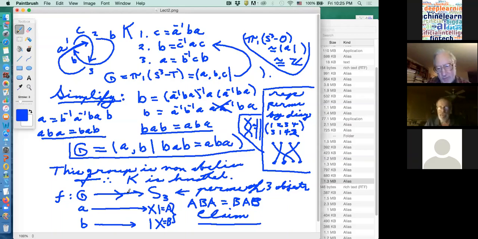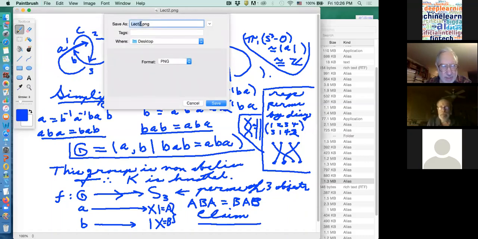So once we've checked that, then we know that G must be at the very least non-abelian, because if it were abelian, it would go to an abelian group, subgroup of S3, but S3 itself is non-abelian, and that's the finite check. So that's the group theory of this. Let's just verify that bit about the permutations.